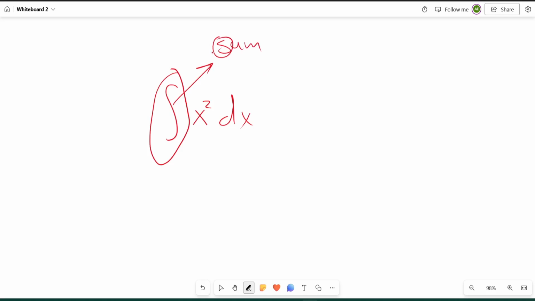So first of all, integration is basically denoted by this sign over here. Let's say I want to integrate an expression that looks like this, x squared dx. Always in integration, I have to have the integration sign, which is similar to sum. It looks like an S because it denotes a sum. And dx as well, I need it to be there. These two, when they're there, I can complete the integration.